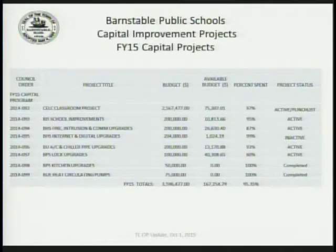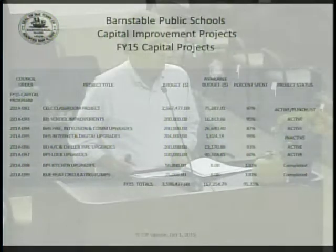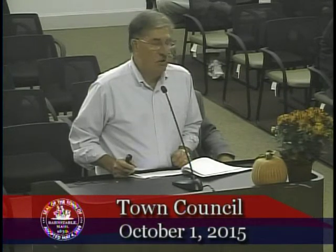The high school fire intrusion comm upgrades, we have $26,000 left in that budget yet. We're finalizing stuff. We're still putting magnets on some door closers. We found a couple places where we need better notification for horn strobes, and we want to save a little bit for duct smokes when we do the library air conditioning, so we can tie that into the system. But we've been working very closely with the Hyannis Fire Department, with the deputy chief, on this upgrade, and we've made sure that we've included everything in these upgrades that the chief and the deputy chief have wanted.